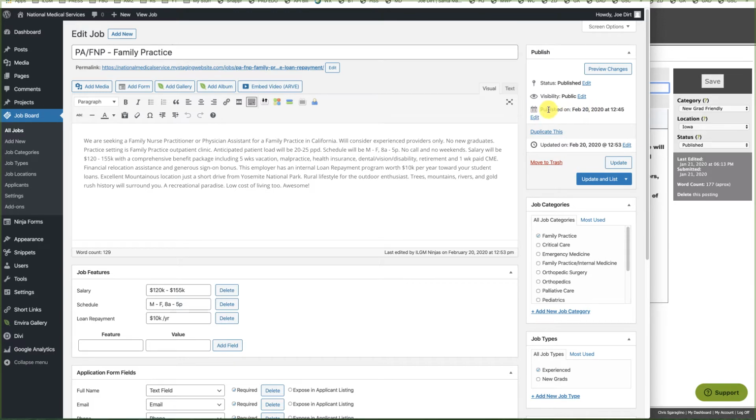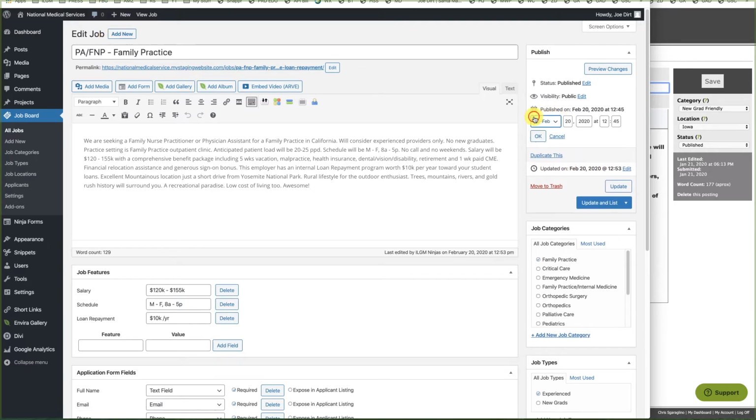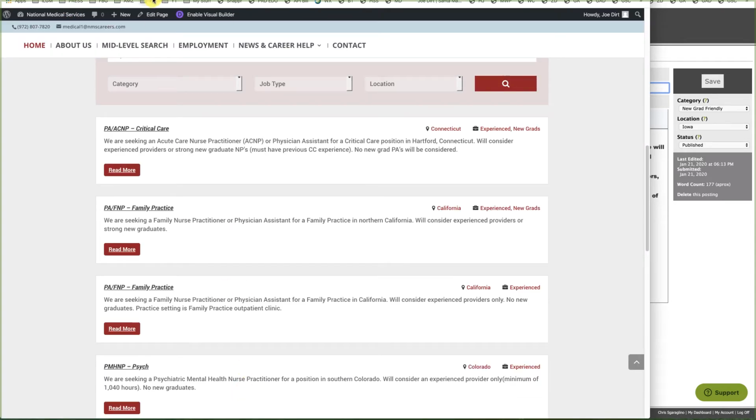So the published date is the date that it lives. The last updated is here to show you when it was last updated, but it has no relevance in sort order. So if we wanted this to move up to the top of the list, what we would have to do is edit the published date. You can change the published date to, say, the 25th and hit update. And when that happens, that will move that particular post up to the top of the page.